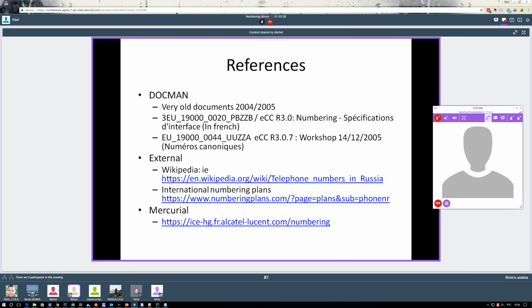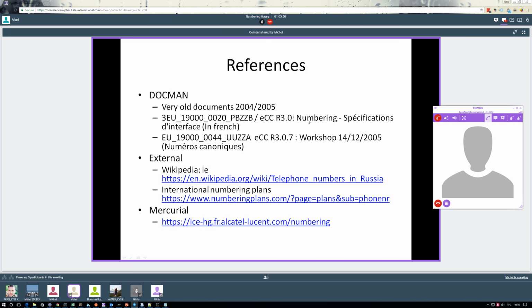For example, I use Wikipedia. It's easy to understand, but you can also use the International Numbering Plan on the website.